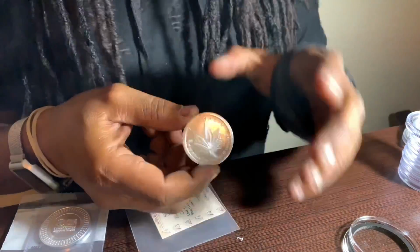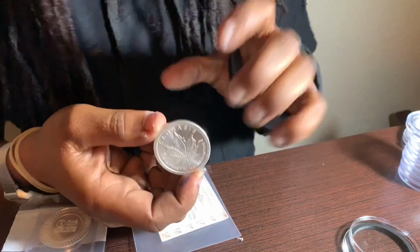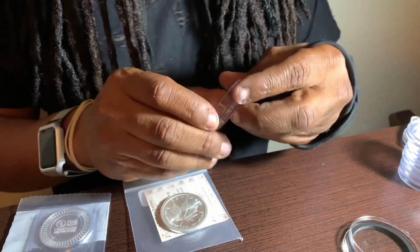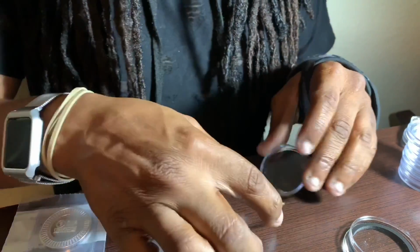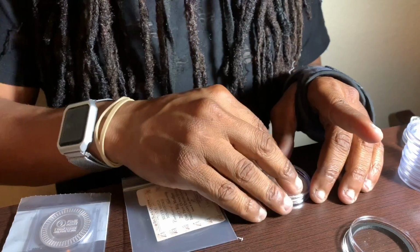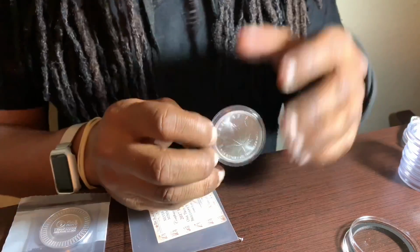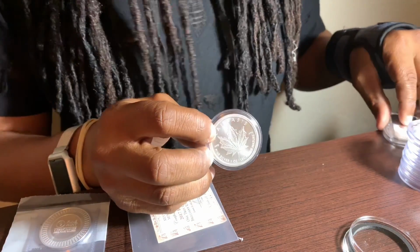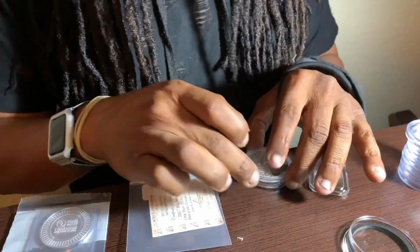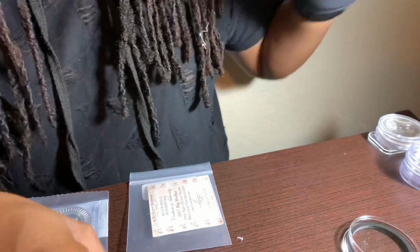All right, enough of that. It's the marijuana leaf or the cannabis leaf or the weed leaf, however you guys want to call it, but that's what it is right there. And let me open it up right here, put it in this tube, and safely place it in here. Beautiful. Now, it's just me, I have OCD that way. I want all my silver that I'm keeping to be in capsules, okay? That's just me. Let's see what we have next.